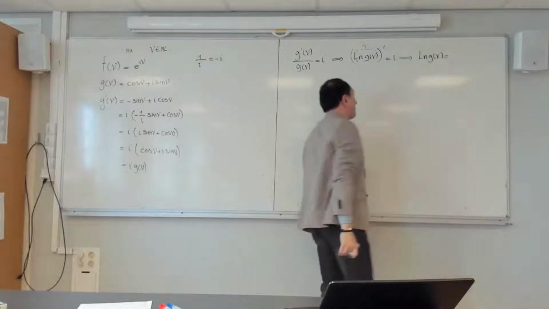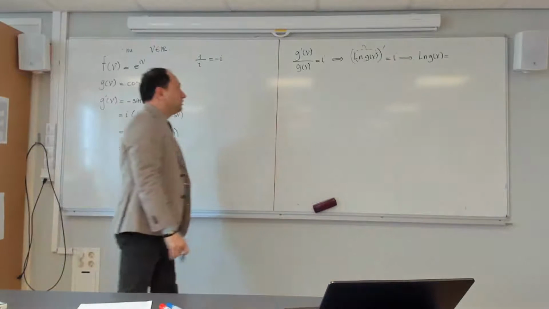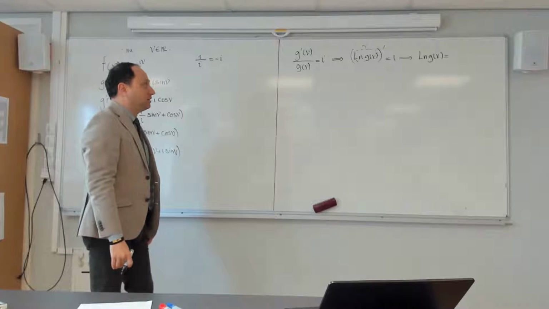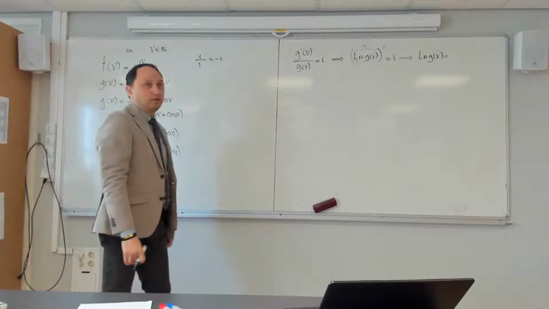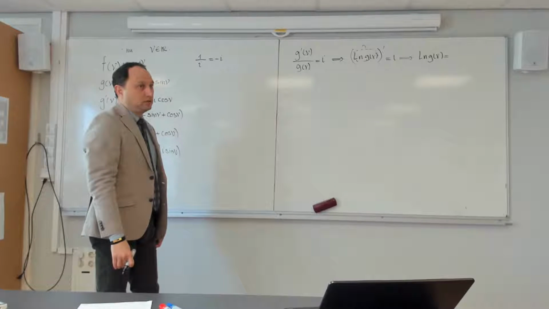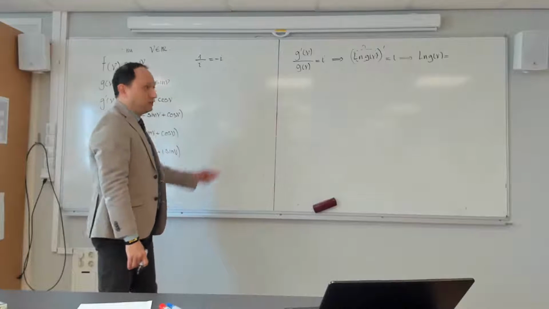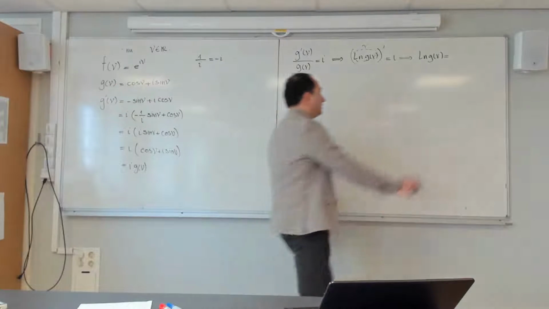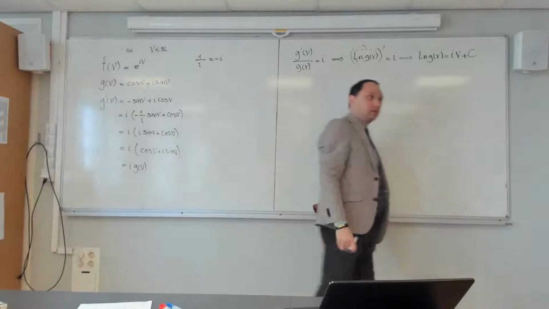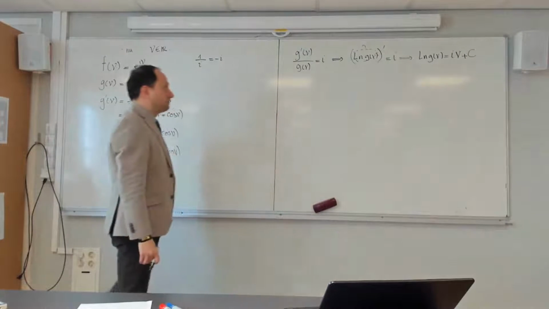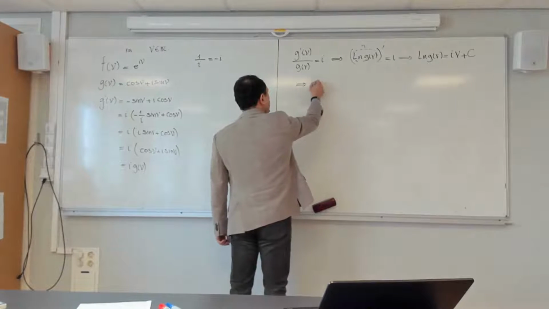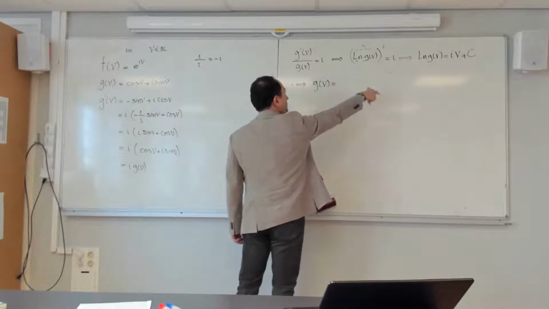Can you tell me? The derivative of a function is i, assuming that everything is like real numbers. So what can I conclude about ln of g of nu? It's equal to i nu, but plus a constant. We don't know what that constant is yet. But I am looking for g of nu, and ln of g of nu is that expression.